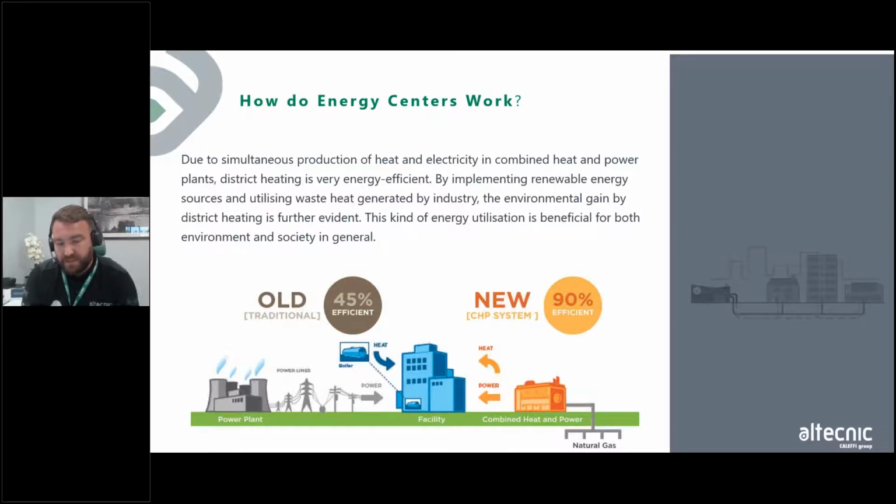Whereas now these CHP plants, they can be heated by biomass or any kind of renewable energy. Again, we spoke about waste transfer or waste for energy, where we have incineration plants. All these sorts of plants are generating heat. So instead of putting it out through, say for instance, cooling towers, let's utilize that heat, let's utilize that energy, and let's start to use it for a benefit instead of just pumping it back into the environment.